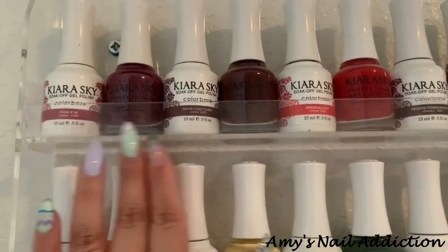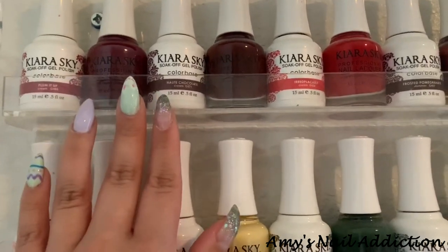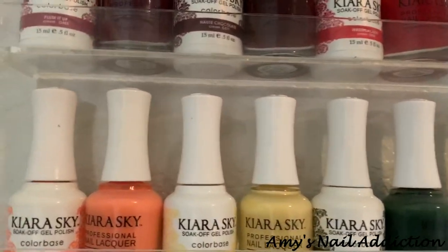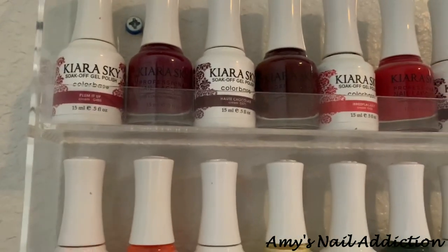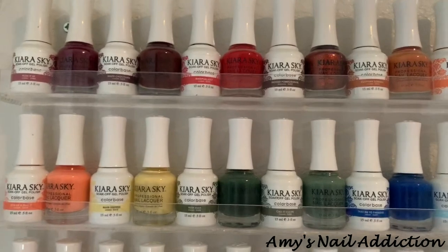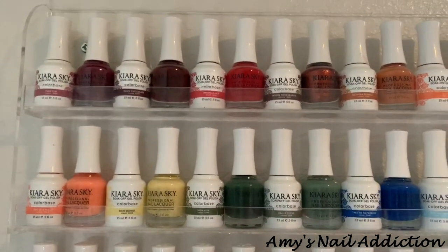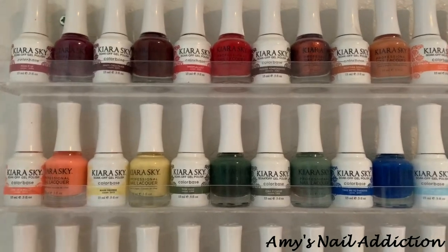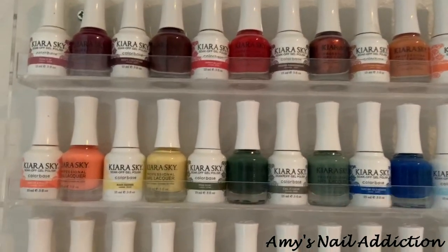So that's why I keep them out like this. I'm sure once I get more in, I will probably put the regular ones away in the closet, but for now they are out. That way, if any of my clients want to borrow a regular polish and do their toes to match, I have the matching polishes. I don't do toes generally.